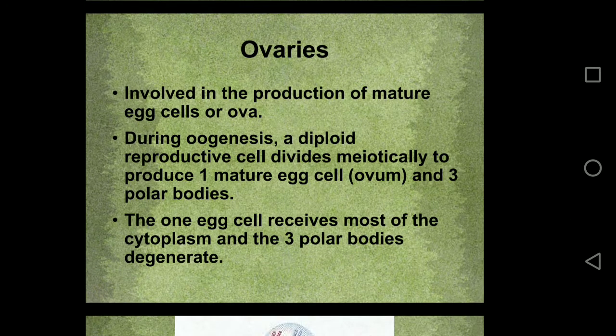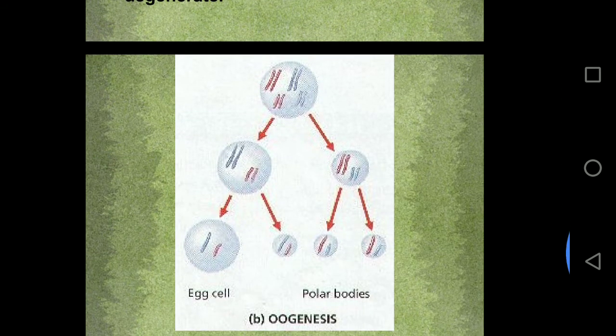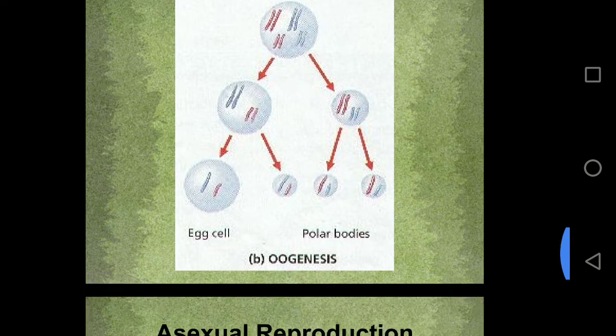And in the case of the ovaries with oogenesis, same scenario. You go through 2 rounds of division and meiosis, but what you have at the end of meiosis 2 is 1 haploid egg cell and then 3 haploid polar bodies. The polar bodies are non-functional and they are not eggs. There is only 1 egg produced in oogenesis.